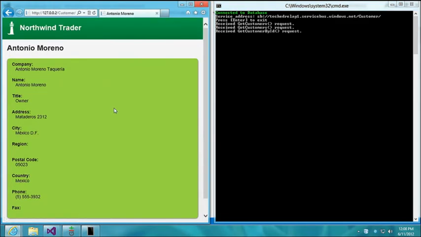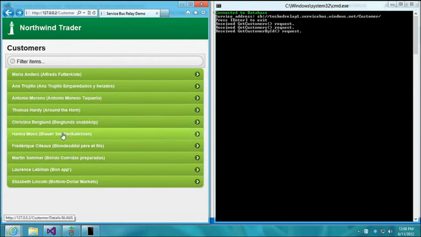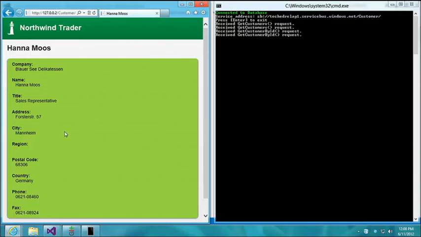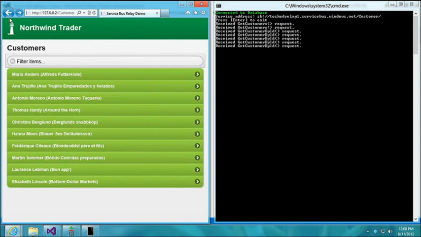And I can now, within the app on the left, fully navigate this data. Each time I do it, my web app is actually not calling a database inside Azure, but it's tunneling all the way into my enterprise and calling the appropriate request in order to retrieve that data. The beauty here is that all the data I want within this app doesn't have to be published on the internet, doesn't have to be exposed inside the cloud.